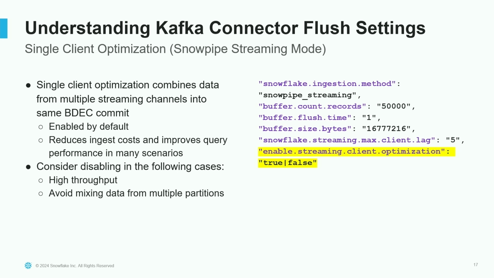Having that on really helps a lot if you have some partitions or topics that don't have enough data flowing through them, so it's not getting that 1 megabyte per second. It helps us batch multiple partitions all together when we're writing the Parquet files. Yeah, and it can also decrease latency. So I would keep it on as a default, but as you start to increase scale, test what happens when you turn it off and see if it's worth keeping on or turning off.